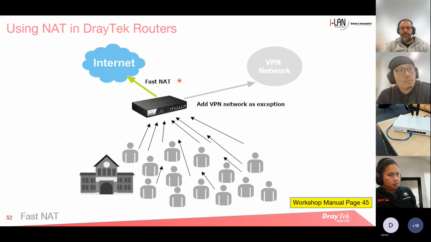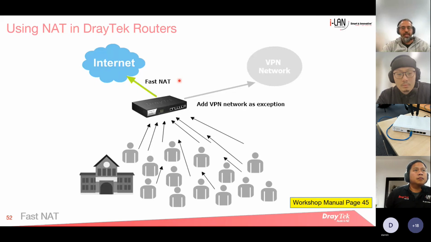Okay, FastNAT. This one's available in Linux-based routers, such as the Vigor 3900 and Vigor 2960. It allows specific LAN hosts to skip inspection by the CPU and go directly to the FastNAT path. What this means is that the router will forward the traffic from a particular LAN to the chosen WAN directly. By enabling this function, the CPU load is decreased and the performance of the NAT session is sped up. However, if the traffic is going to be skipped, features like the firewall will not work on the FastNAT LAN.